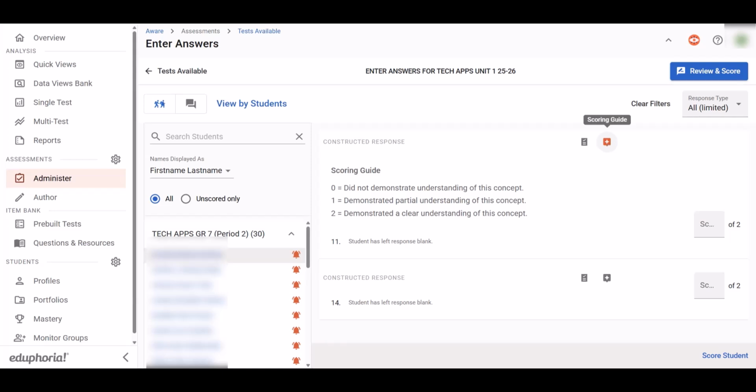The scoring guide for both of these questions is, did they demonstrate understanding of this concept or not? 0 if they didn't answer it or if they totally miss it. Give them a 1 if they have some understanding but they didn't answer completely, or a full score of 2 if they demonstrated a clear understanding of the concept. As you add those scores, you click Score Student, and that student will then be graded in the gradebook inside of Aware.